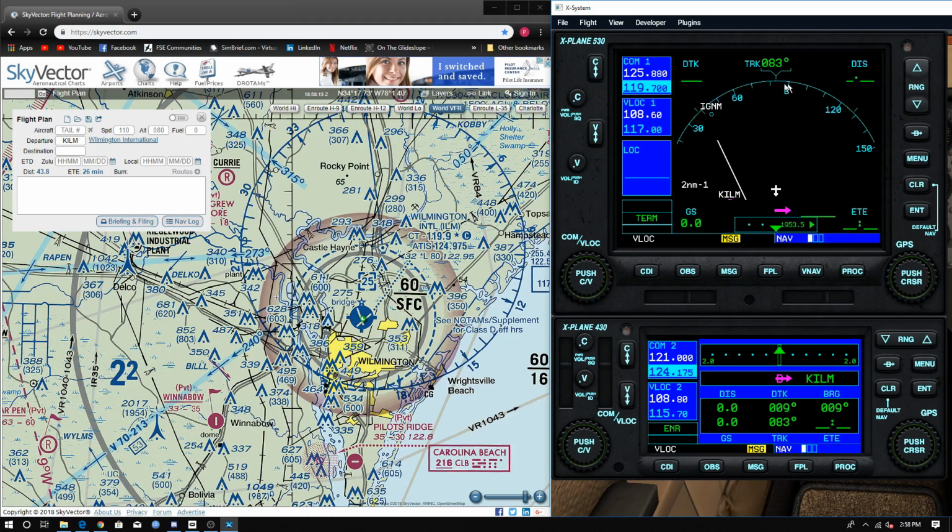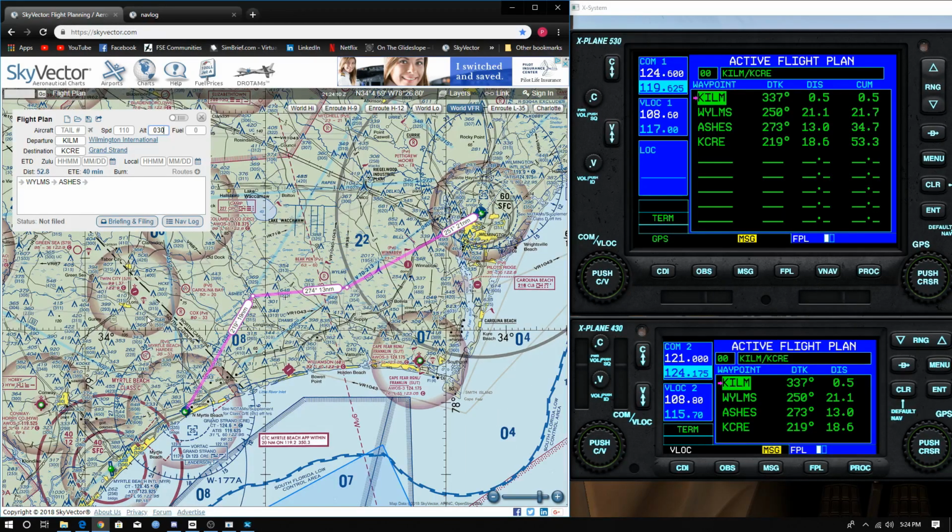Most of the time you're going to be operating in nav mode. So let's go over our flight plan for today. We're going to go from Wilmington to Grand Strand, which is in North Myrtle Beach. We're not going to take a direct track, and this is just to emphasize what GPS can do over that of the VOR. From departure, I'm going to go direct to this Wilms intersection.